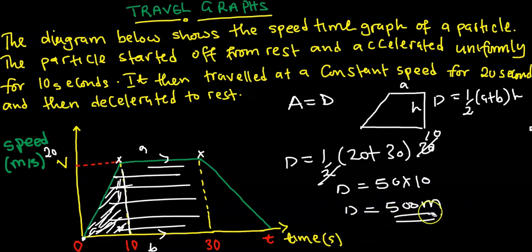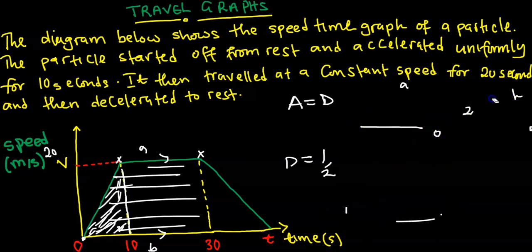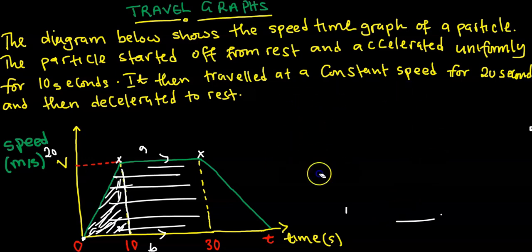So that is how you find the distance. Now what is the other question that we need to calculate from this one? The other question is to calculate the total distance of the whole journey. So for the sake of this question, I'm going to put a temporary number here, which is 40. We are going to come back to calculating t, but let me just put 40 here for the sake of something that I have to explain.